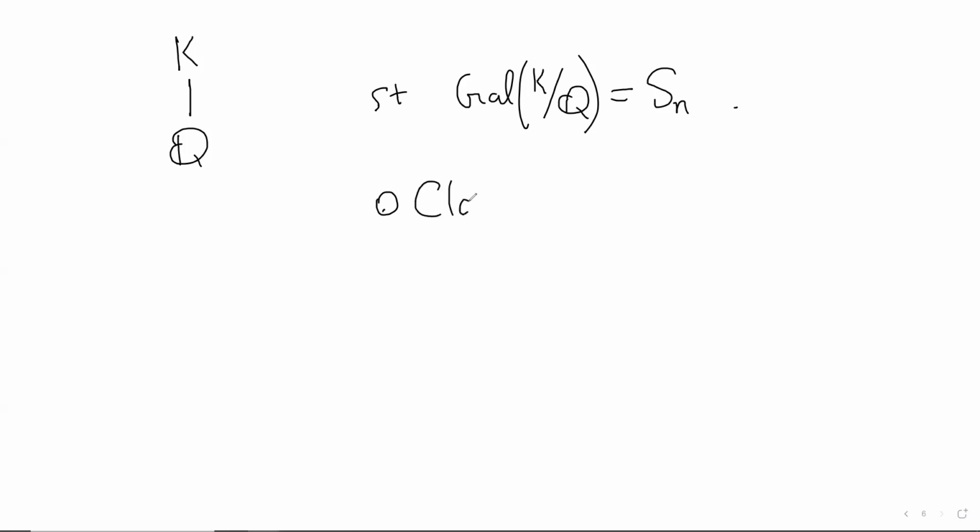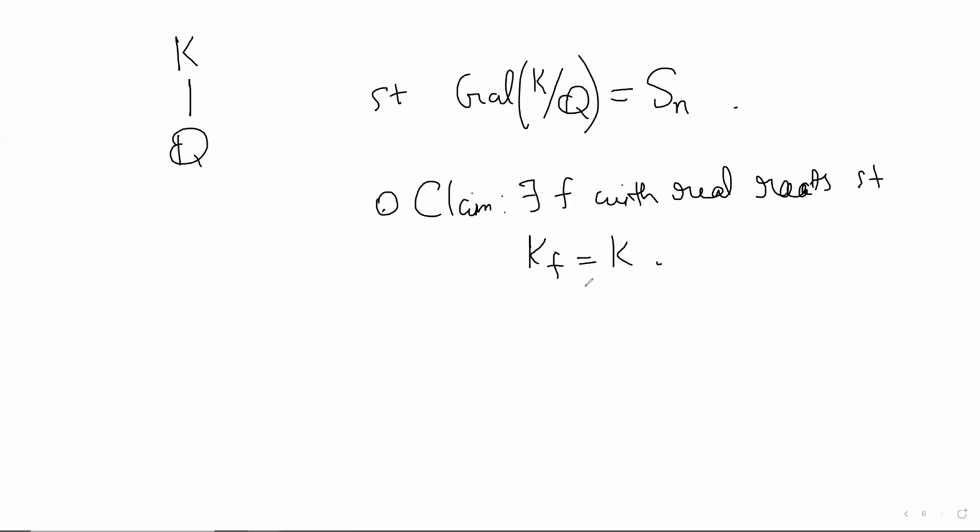And my claim is that you can do it. My claim is that f can be found so that it has real roots. There exists f with real roots such that the splitting field of f is K. But I'm not able to find it. I was trying it today also a little bit, but I couldn't do it. This is the problem.